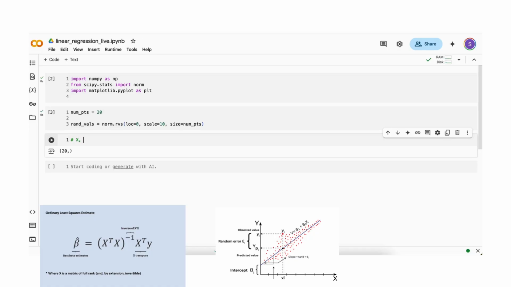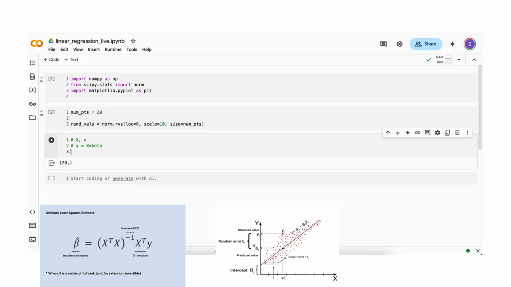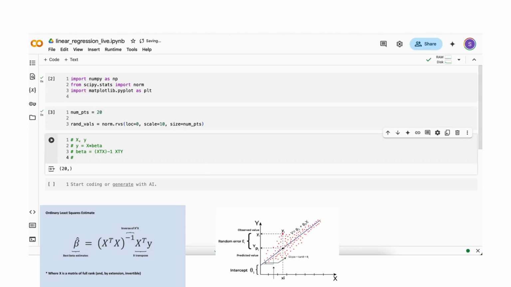And if you are familiar with linear regression, you know that Y equals X multiplied by beta, and then we want to estimate beta equals (X transpose X) inverse X transpose Y. And again, I'm not writing it in LaTeX, so please forgive me. And so we want to estimate this, and maybe we call that beta hat, and then we want to check if that beta hat is a reasonable estimate of beta.